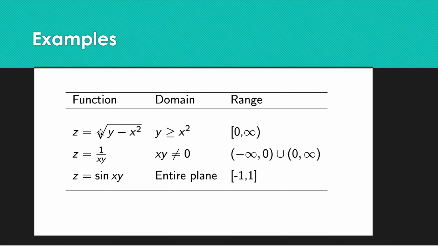Because of that, my range will be broken up from negative infinity to 0, because I'm not going to get 0 out of this, and from 0 to infinity, just like if I had 1 over x. So compare this to 1 over x in 2D. The sine of any function, no matter how many variables there are, is going to be all real values for things I could plug in. I could put any number inside of my sine function, it doesn't matter. But I can only get out numbers that are between -1 and 1. And that's not changing from our knowledge of two-dimensional space.